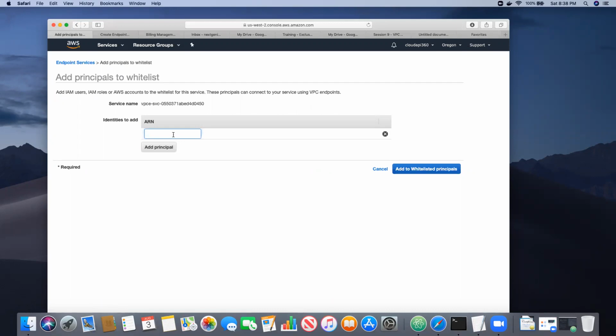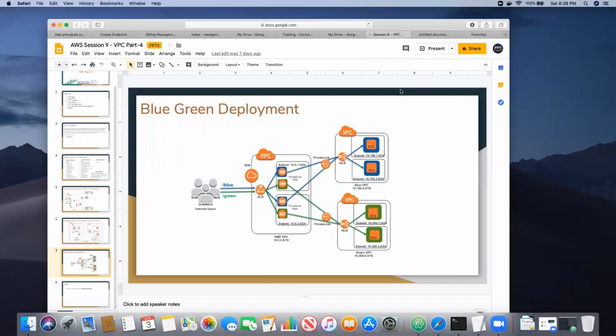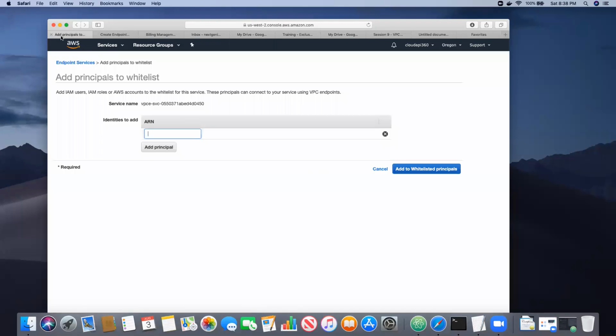You can create another AWS account, or another VPC within your account itself, as I was showing in this diagram, which is all in the same account. You can get the ARN for that VPC and give that ARN here. So it all deals with ARNs.